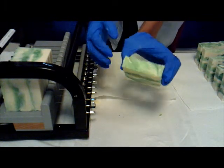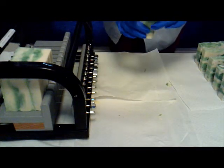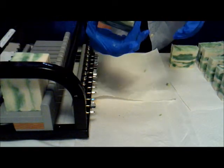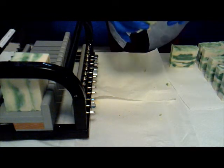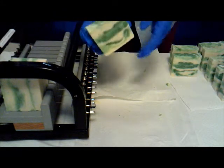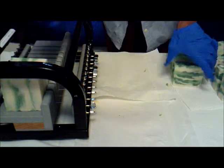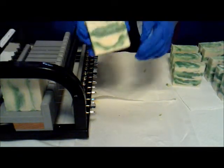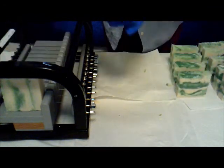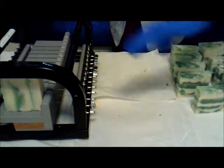And again, I won't bore you guys. I don't know if you can see that little crack in the middle there on that piece, but you can barely notice it because I tried to work on it. It really came out nice though, given the fact that it just went crazy on me for whatever reason. I am happy with it. The smell is beautiful, spring-like, floral, fresh, gardenia. Wow, that's good. I really like that.